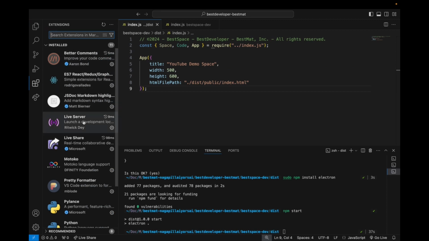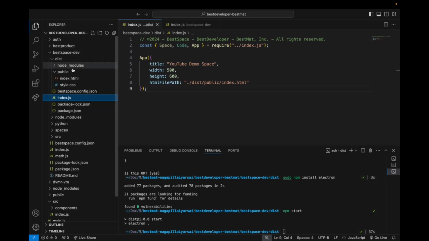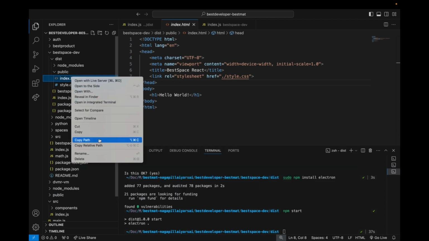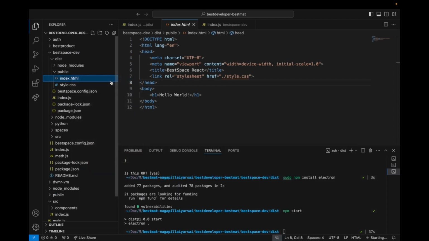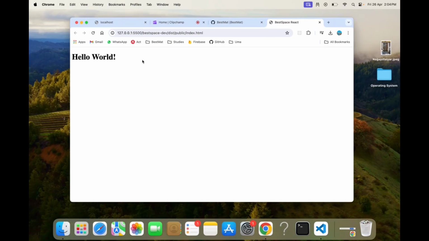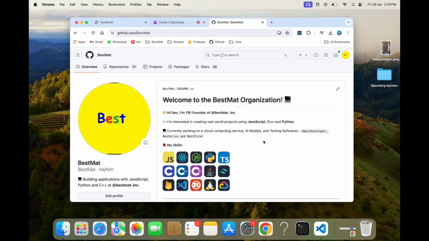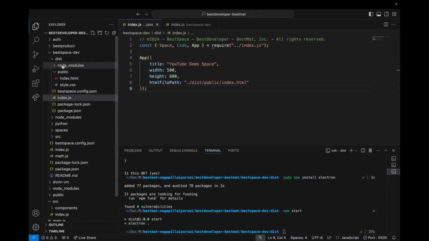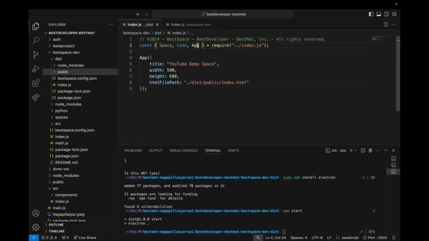It's a beautiful extension. So you can come here and click on open with live server. You can see that we got the same page here, both in the desktop application and in the website. So you can see how much we have reduced, just one HTML file. We have made it as a desktop application and as a website, and we're going to do some more fun stuff here. So we are officially done with making this simple part here.